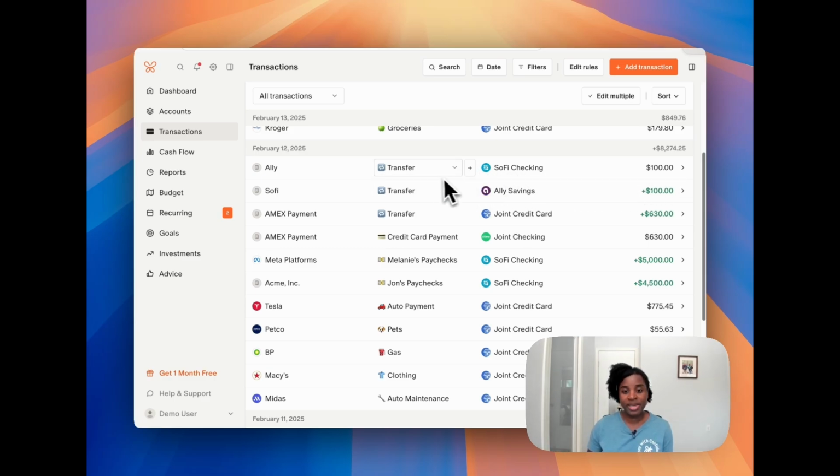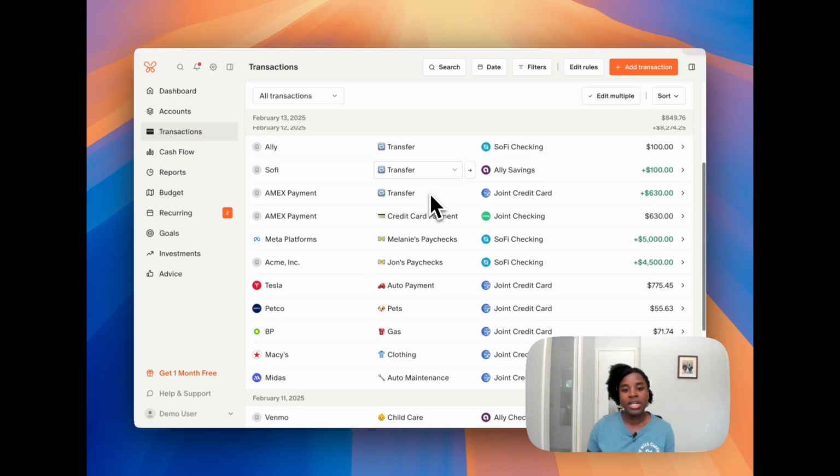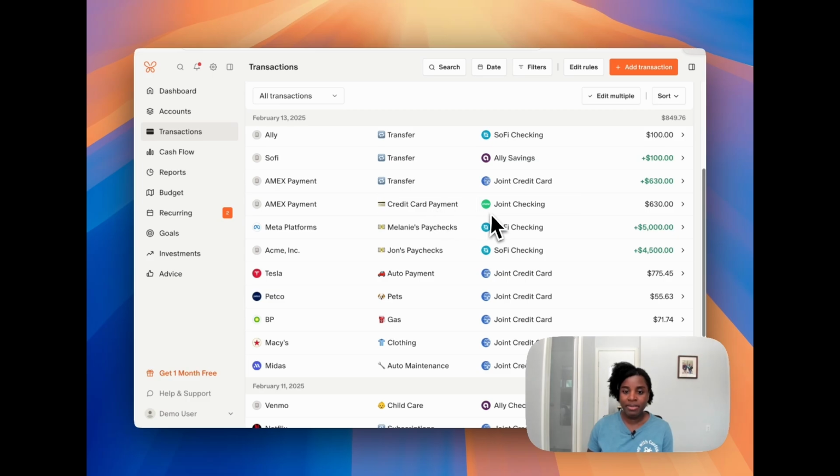If you have auto transfers, you might see multiple transfers in there. You want to leave those as transfers. If it's not new money coming in or money that you actually spent that you can recall, then leave it as a transfer. Same thing with credit cards. Your credit card payment is going to come through as a credit card payment, or it may show up as a transfer. And often you will see two transactions for that. You'll see one that shows the money leaving your account, going to the company to pay it. And then you'll see one, a credit that is showing the company receiving that money and crediting you for paying that amount. If you are paying your credit cards in full each month, you don't need to do anything with this. You can leave this as is.